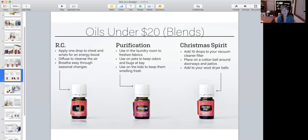So next question, you have pets. We have lots of pets. You can make your own pet spray by using a drop of Thieves dish soap or Castile soap, and then about 10 or 15 drops of purification, and then add a half cup of distilled water. Shake that up in your spray bottle, and then spray daily to help keep bugs and odors at bay away from your pets. And then next one, have kids.